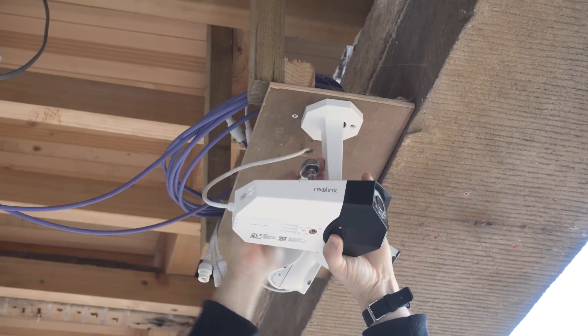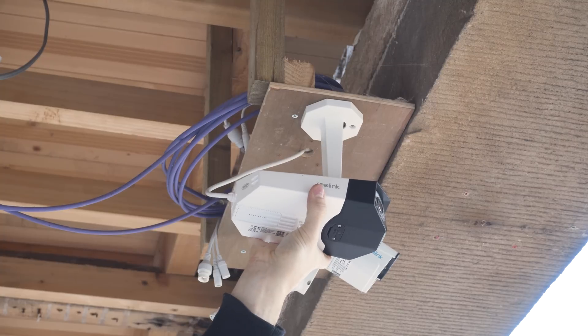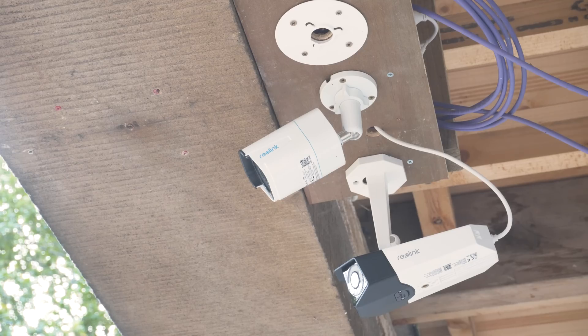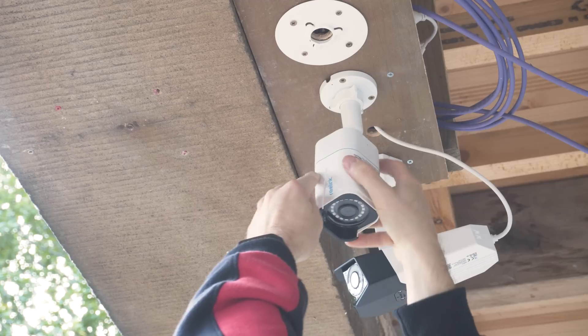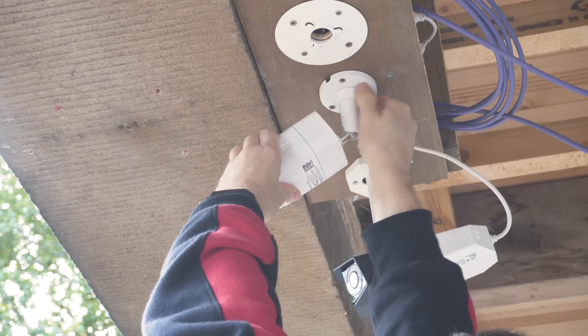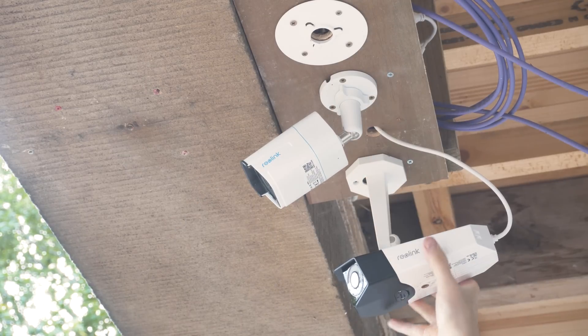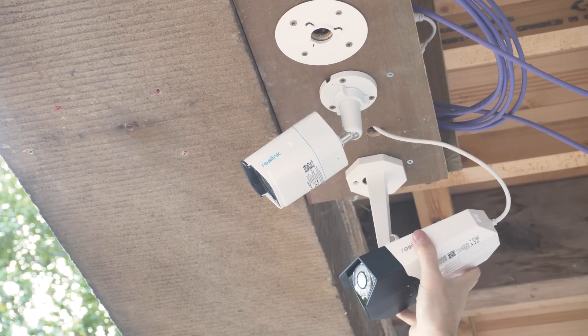This is an easy install process, but the mount is quite a downgrade compared to the mounts on previous bullet cameras — not only in terms of how solid it feels, which is much less sturdy, but also in terms of flexibility. The old mount was so much easier to move around and had way more range of motion. The new mount has a little bit of up and down movement but you can't rotate it side to side at all. It would still be nice to be able to rotate it to line things up perfectly — the old one you could literally rotate it to any position you wanted, so not sure why they moved away from it.